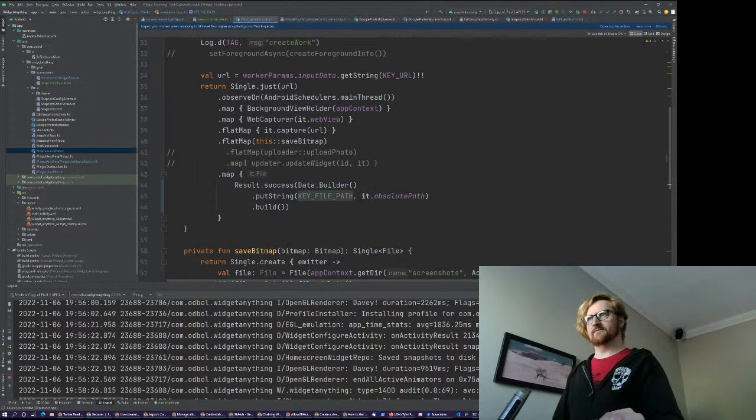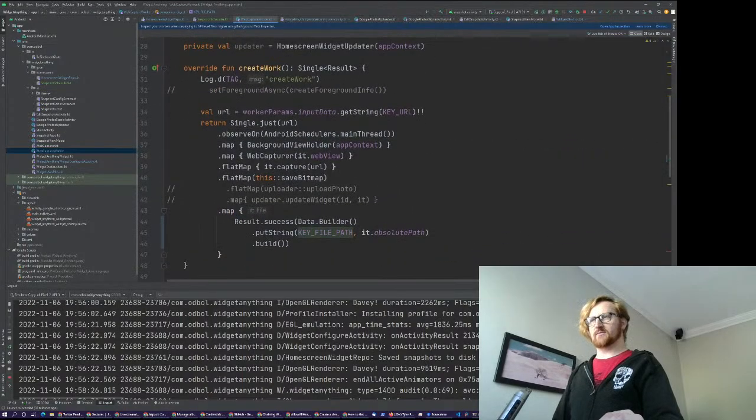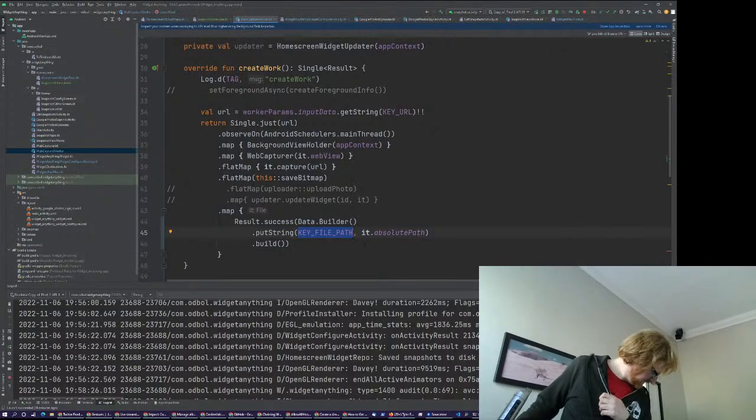And there we have it. So now this worker returns a path to the screenshot it just took.